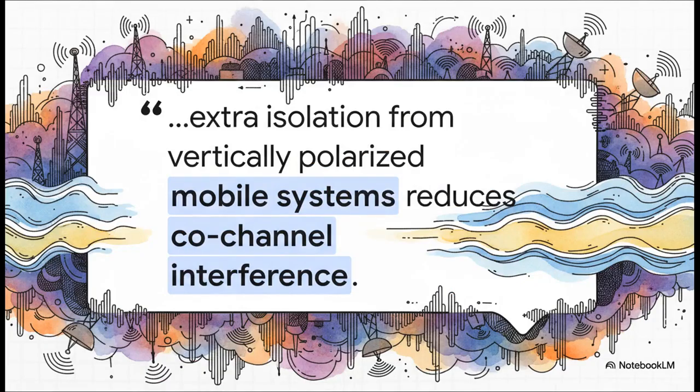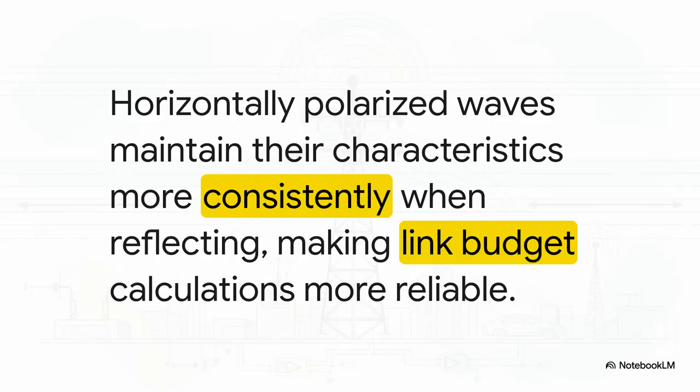And this quote from the source material, it nails it. This is the main reason you'd use it in today's crowded spectrum. It's all about creating that clean, interference-free channel for your fixed link when you're surrounded by a sea of other signals. Now, this is a really big deal for any of you who've had to calculate a link budget. The way horizontally polarized waves interact with surfaces, especially the ground, is more predictable. That consistency, particularly when you think about phase shifts during reflection, lets you model things much more reliably and get a way more accurate picture of how that signal is going to behave.